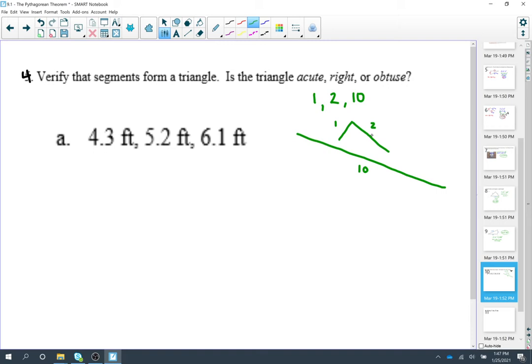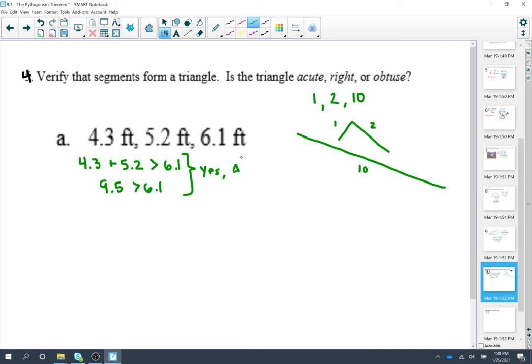So then the question becomes, what has to be true in order for something to actually make a triangle? The answer is, you take the 2 smaller sides and you add them together, and they have to be larger than the third side. So for example, if I take the 4.3 and I add it to the 5.2, that has to be bigger than the 6.1. This will tell me whether or not these can actually go together to make a triangle. When I add these, I get 9.5, which is bigger than 6.1. So yes, you can make a triangle.